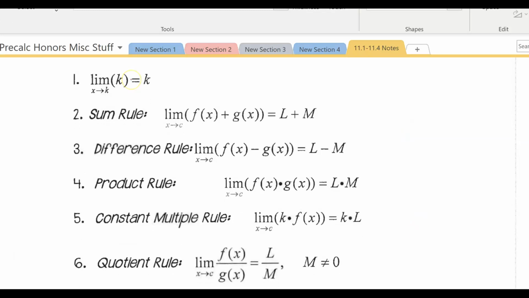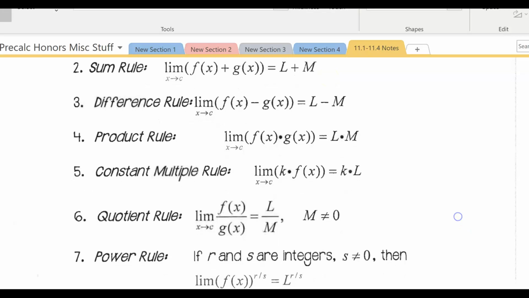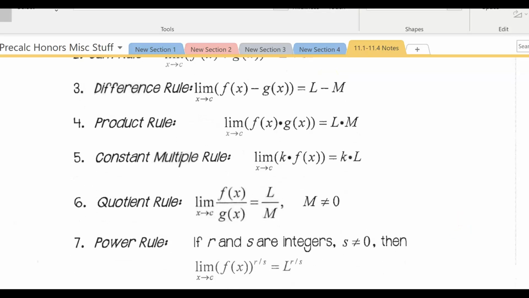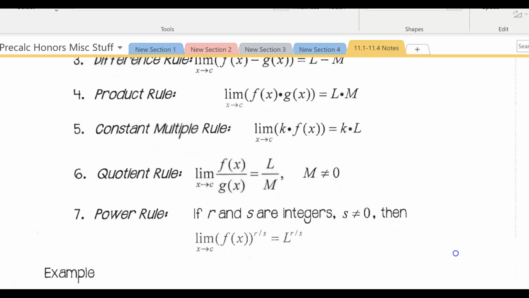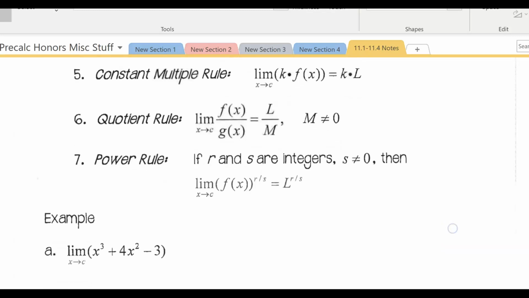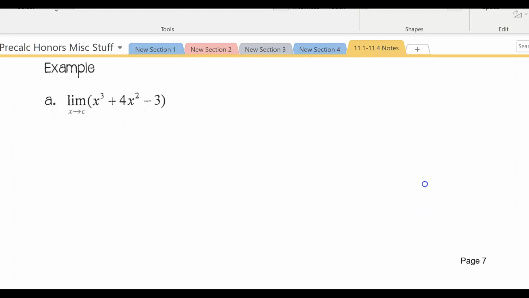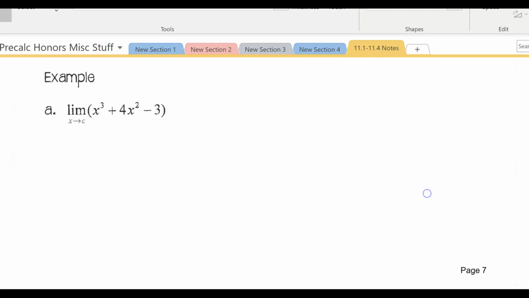Okay, so the first one is a constant property. We have a sum rule where if I have the limit of a sum of two functions, I could separate it into the two separate values. So they're pretty self-explanatory, and honestly, we don't use these very much. Most of the time, when we use our techniques for finding limits, we're going to use direct substitution and a bunch of other techniques. But for this first example, we'll take a look at how we would use the sum property and the constant property to solve this. And then after this example, we'll just look at our other techniques for solving them.